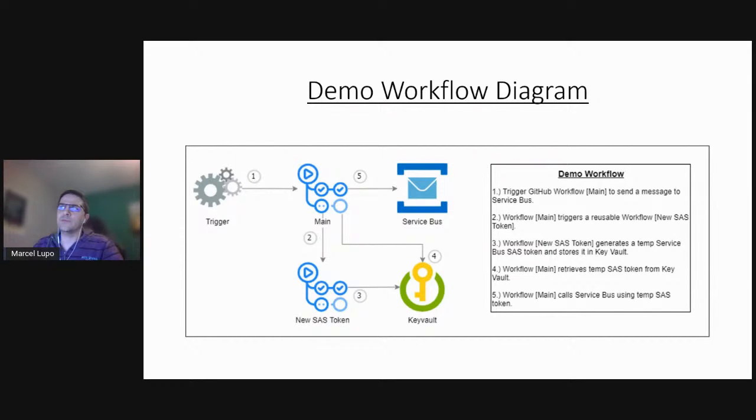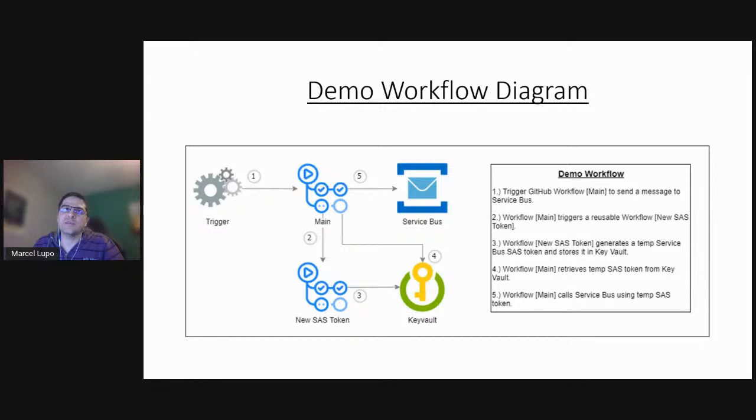For any of you who've not used GitHub Actions or GitHub, the automation within GitHub, you have something called workflows that you can trigger, and they're very similar to the multi-stage YAML pipelines in Azure DevOps.